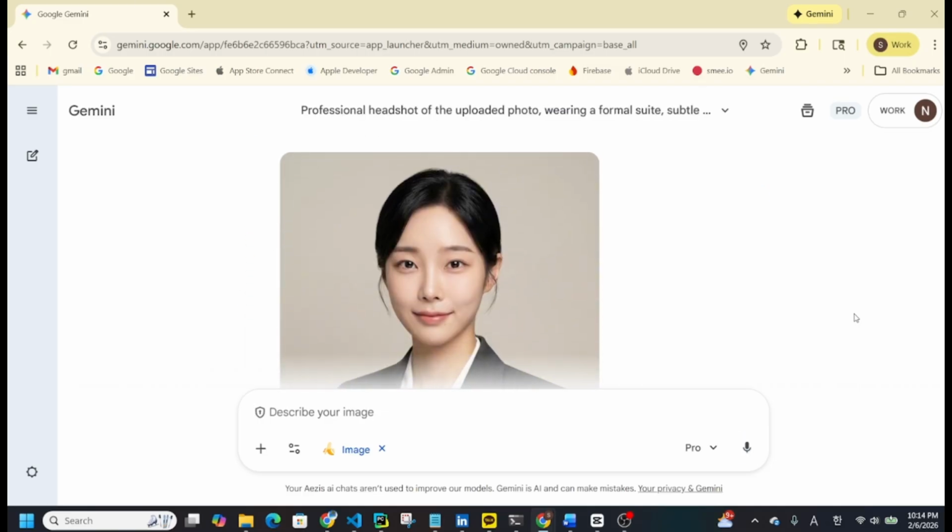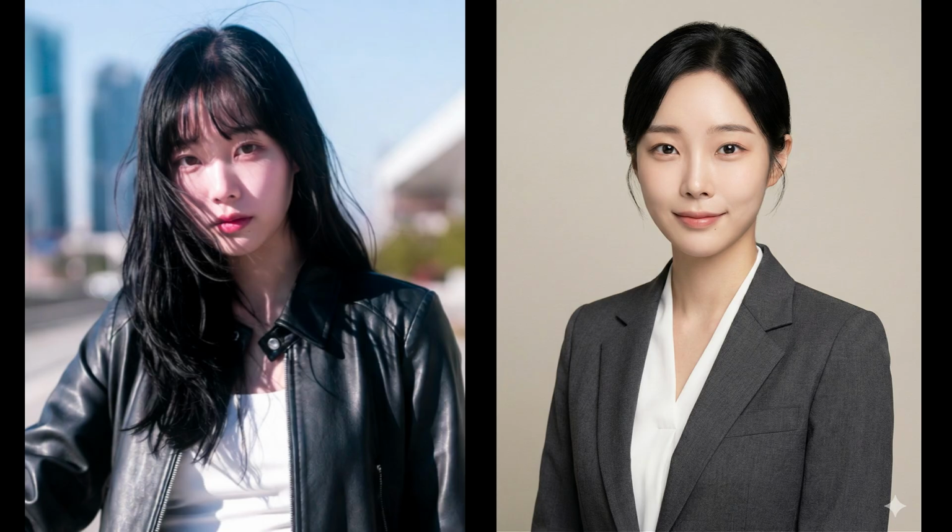Look at the difference here. Isn't this amazing? On the left, we've got direct sunlight creating those heavy, harsh shadows that hide the face. On the right, total transformation. By switching to soft, multi-point studio lighting, we've completely eliminated those dark patches. Notice how the skin tones look natural and consistent now. The original high-contrast look was actually distorting her features. But with this soft glow, this is 100% ready for a professional profile.